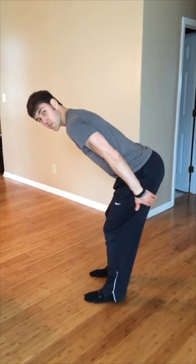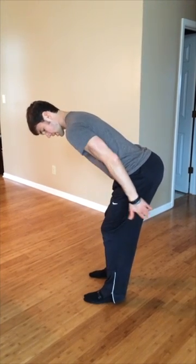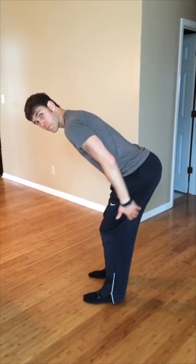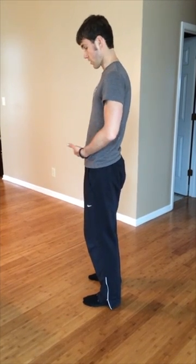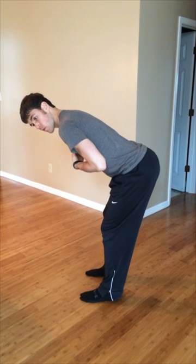until I get a little bit of tension in the back of my legs. And then from here, all you're thinking about doing is using the back of your legs, your butt muscles, to drive your hips forward. Okay, so again, folding at my waist, my chest is coming forward.